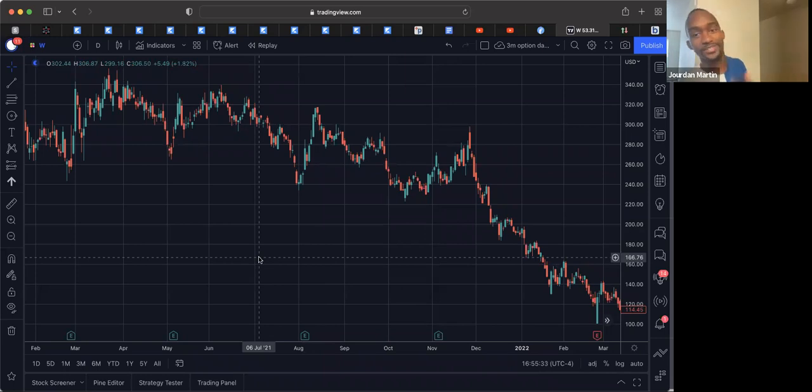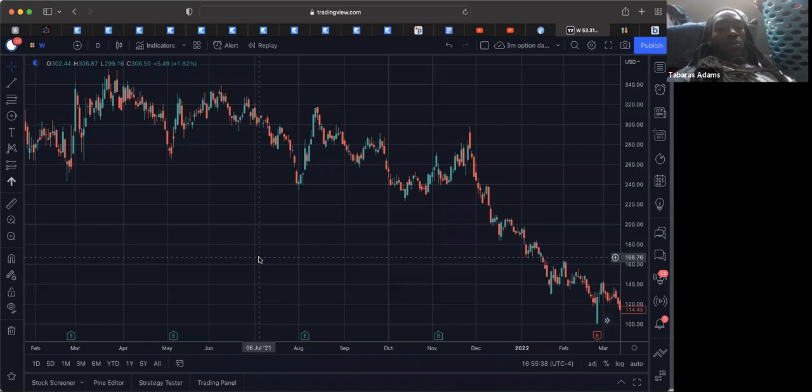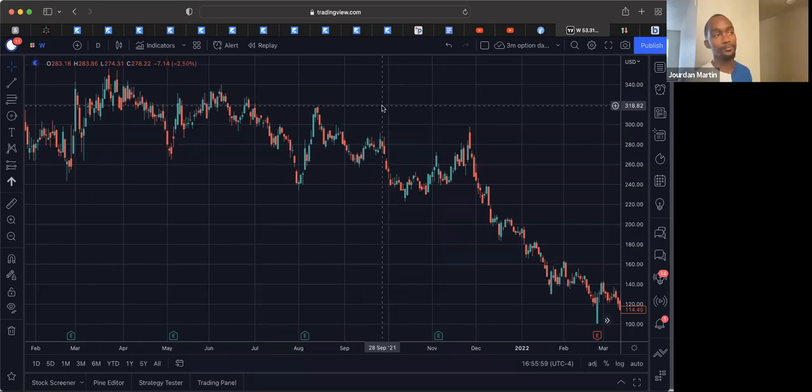I've been on Zoom saying I don't look at CPI data, inflation numbers, non-farm payrolls, or interest rates — because my trades last a day at most, and a lot of times they last 10-15 minutes. So non-farm payrolls coming out doesn't affect my five-minute trade. But if you're holding something for three weeks, the Fed raising interest rates by 75 basis points is going to matter over that time frame. You can also have news-based strategies — when stocks get upgraded, have earnings, or companies release new products, there might be follow-up from investors so you can trade the volatility.